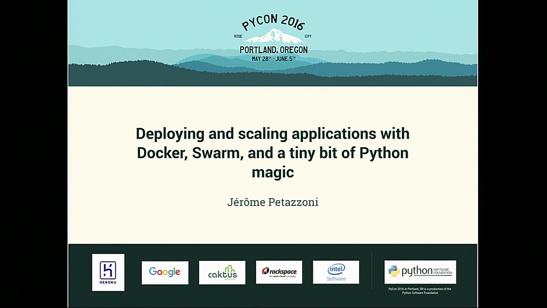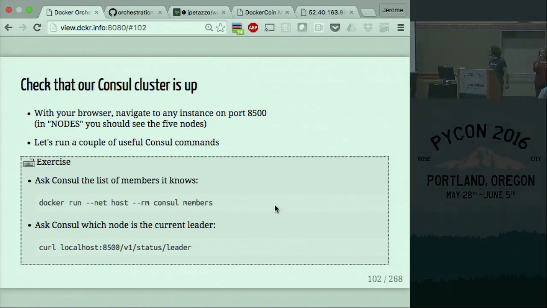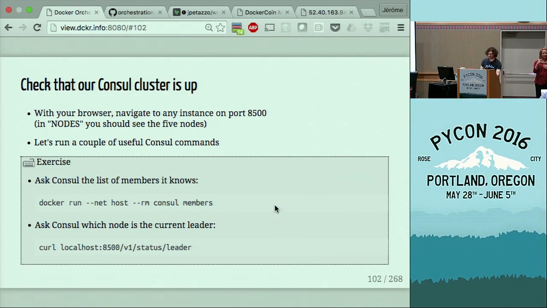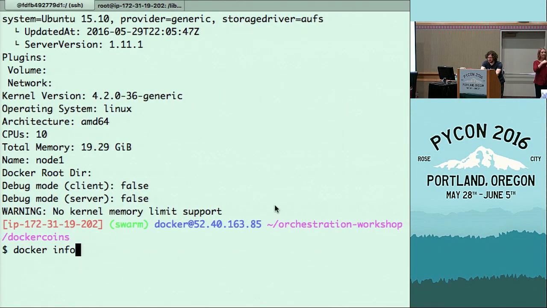So I'm going to resume by showing a couple of console tips and tricks. So we saw the console members command that tells us basically the view of the cluster according to console.